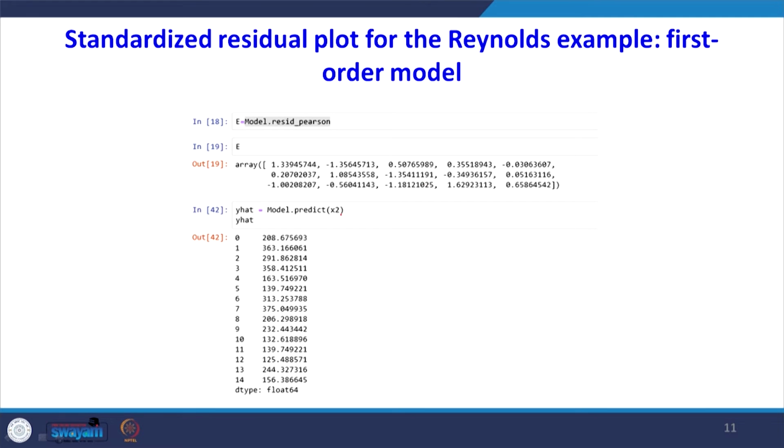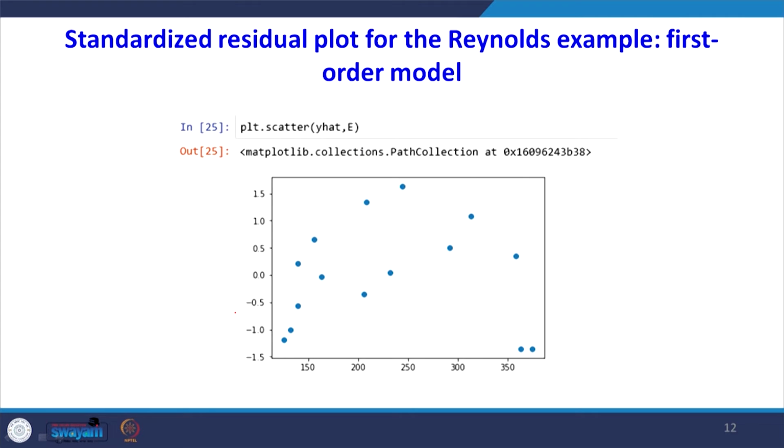So, for x2, that is my independent variable, I have predicted the y hat value. This is my predicted y value. Now, I am going to make a plot with y hat on the x axis and the error on the y axis. When you look at this picture, the x axis is y hat and the y axis is the standardized residual. When I look at the standardized residual, it is not coming in a rectangular shape. You see that there is a possibility of a certain kind of curvilinear relationship. You may not agree it is exactly a curvilinear relationship, because our data set is small. When there is a larger data set, we can say exactly.